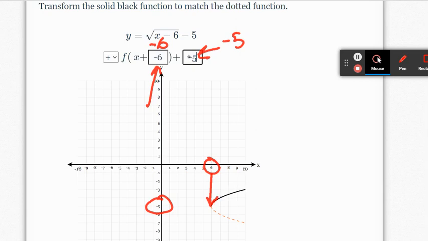The only issue is I need it to reflect now to match up perfectly with my dotted line. Right now it actually looks like a parabola, and that's kind of what I was talking about earlier, where this wouldn't pass the vertical line test if you had both the positive square root, and then this down here is just the negative square root.